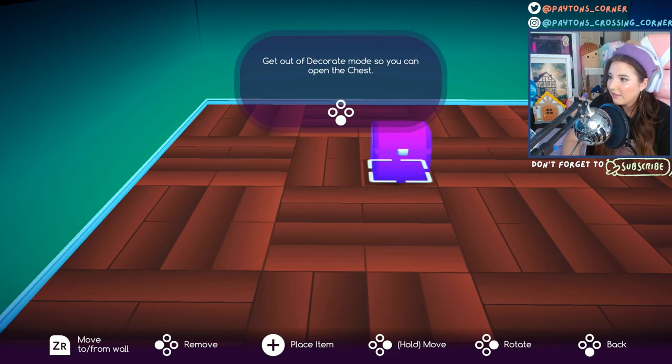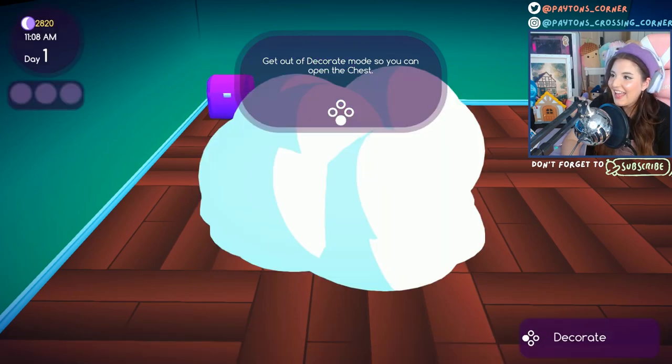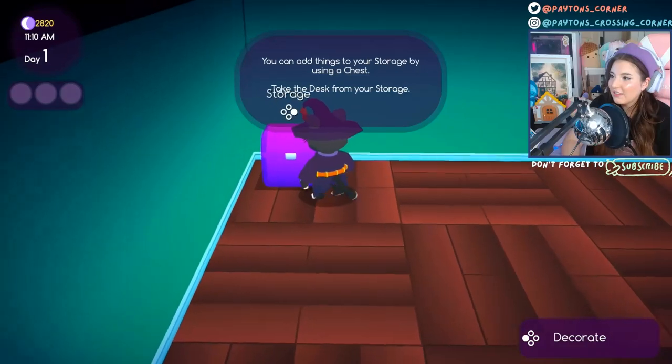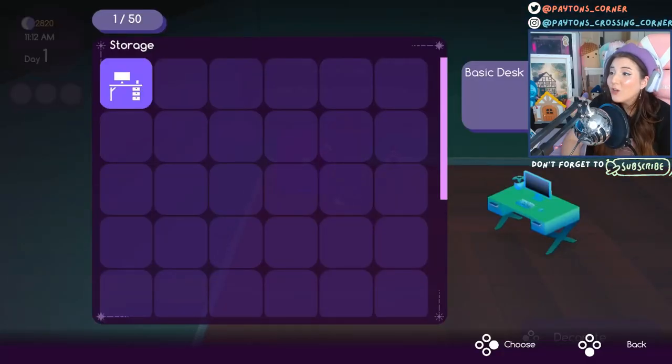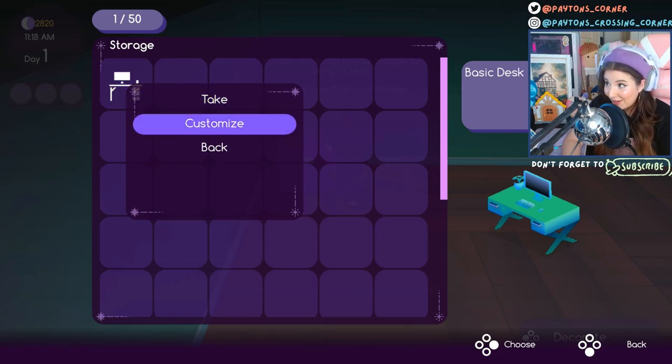Oh, hold on. Come back. Baby, come back. Wait. Okay, you're going in the corner. Here, go in the corner. Yay! Go open the chest. I open the chest. Look at my little desk! Why is it nicer than my real life one? And I could customize it?